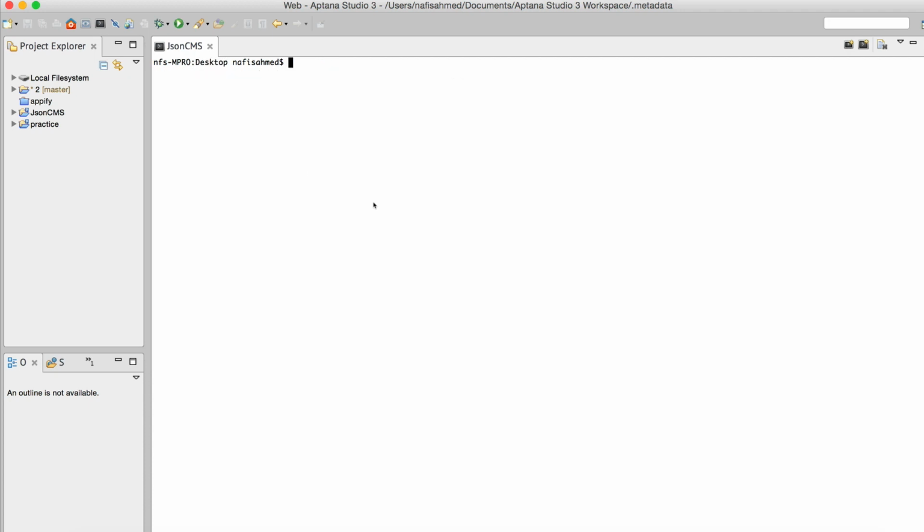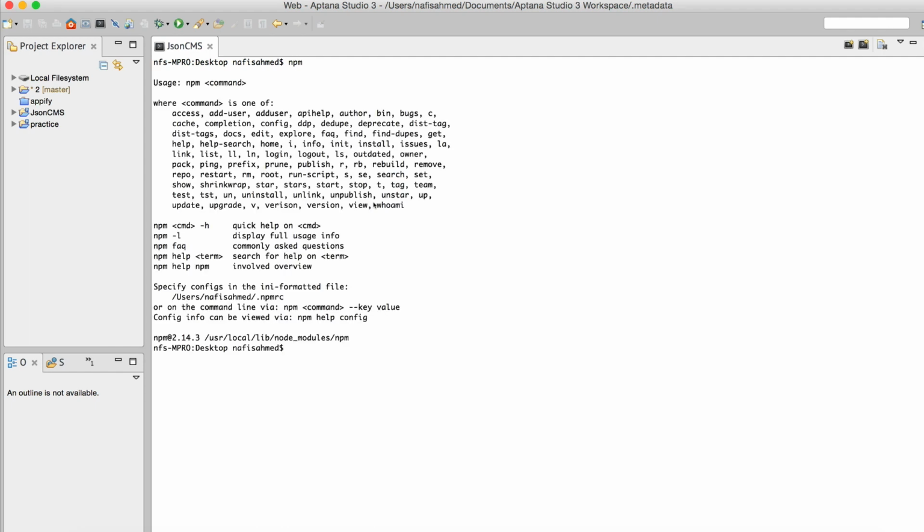Now, if you want to get the version number of Node.js, let me first show you something else, the npm. npm is the node package manager that we have seen. So this is the ecosystem. You create a module by yourself, and you use npm to test your module. And then there is a whole community of node developers who have uploaded their modules. So if you have completed your own module, then you can also upload it to the Node community, which is known as the Node ecosystem.